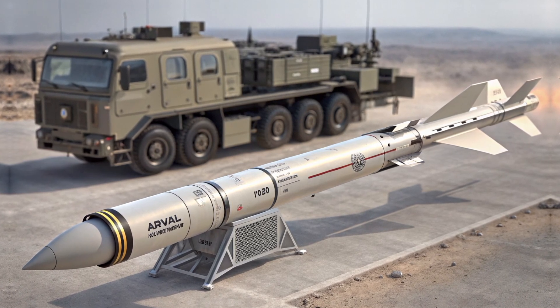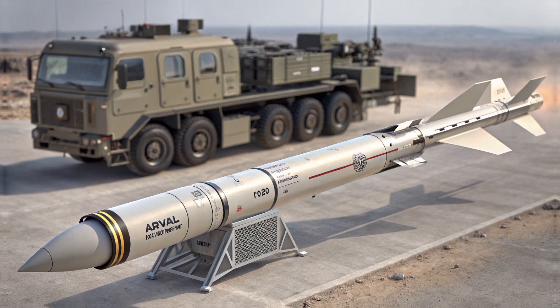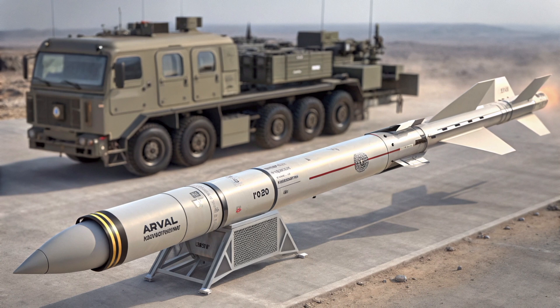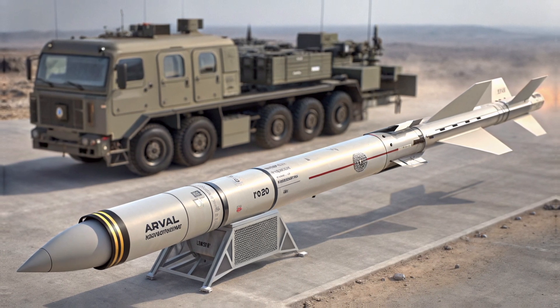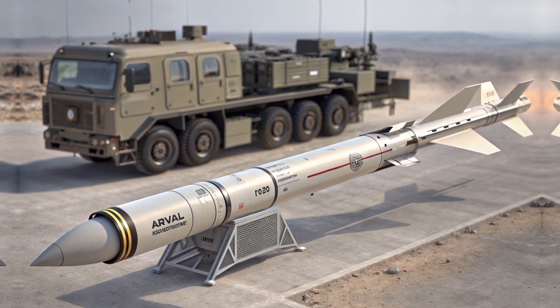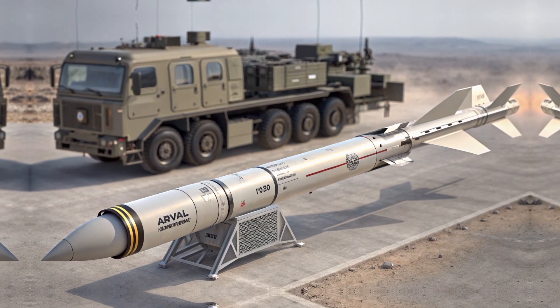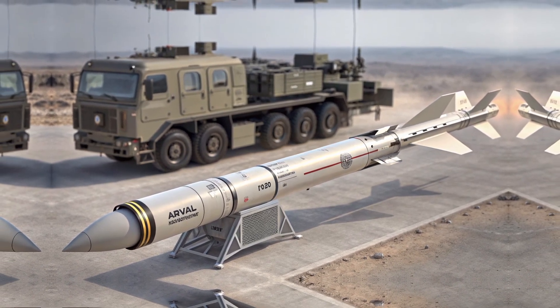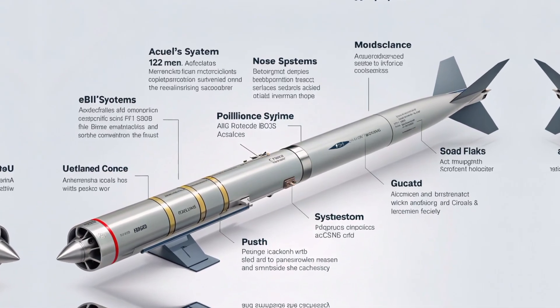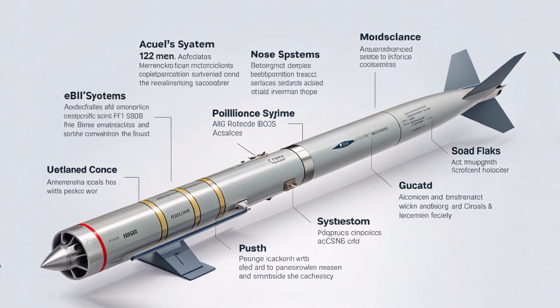One of the major advantages of this rocket is its compatibility. The Akila 122mm can be launched from standard grab-type launchers, which are widely used by armed forces around the world. This plug-and-play approach eliminates the need for expensive new launch platforms and allows military units to upgrade their existing artillery with precision capabilities almost immediately. Since the Akila rockets can be launched from both fixed and mobile platforms, forces can conduct high-precision strikes from virtually any terrain — from behind cover, forested areas, or urban terrain — then retreat quickly and avoid counter-battery fire.